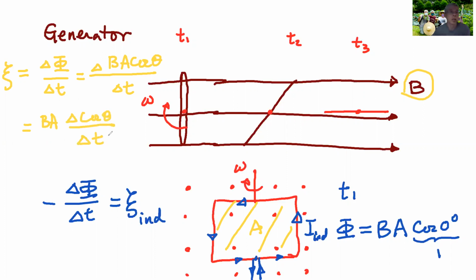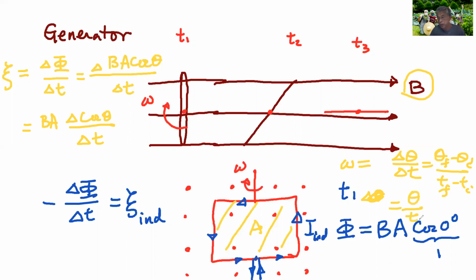And delta t, okay? So we know theta, right? So we know omega is equal to delta theta over delta t, right? So then delta theta here is theta final minus theta initial, and then t final minus t initial. And if we make t initial and theta initial both 0, then this can be rewritten as just theta and t, right? There's an f there, I'm just dropping them. So then theta is actually equal to omega t if the initial time and the initial angle is 0, right? So I can use that.